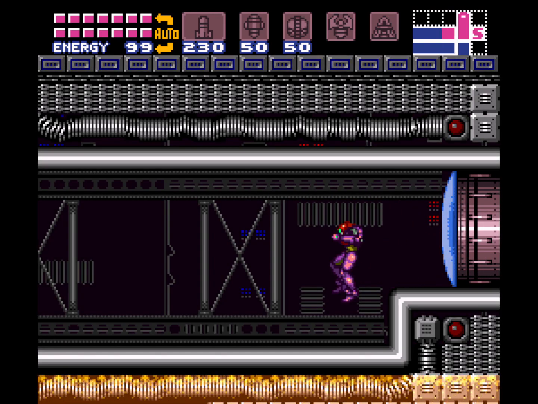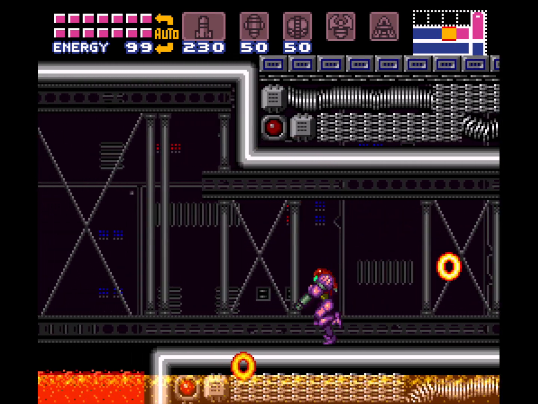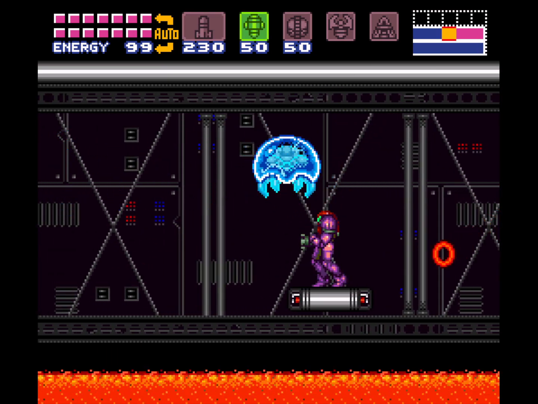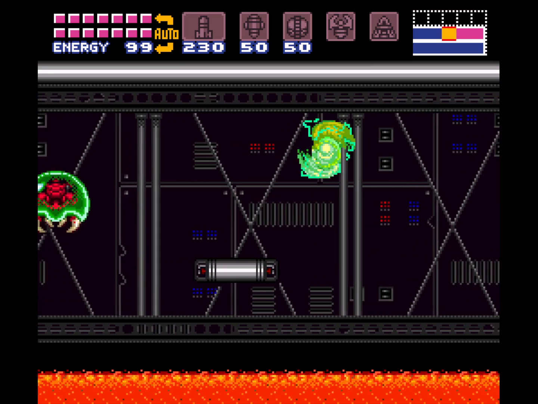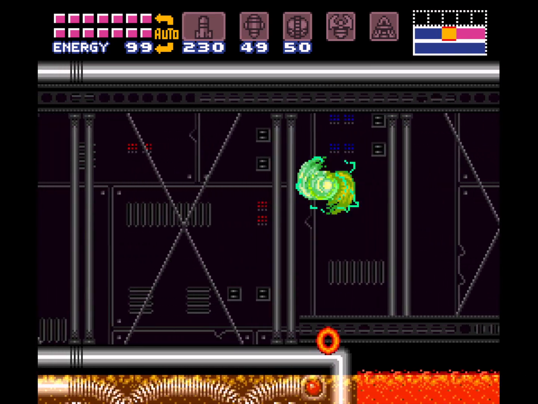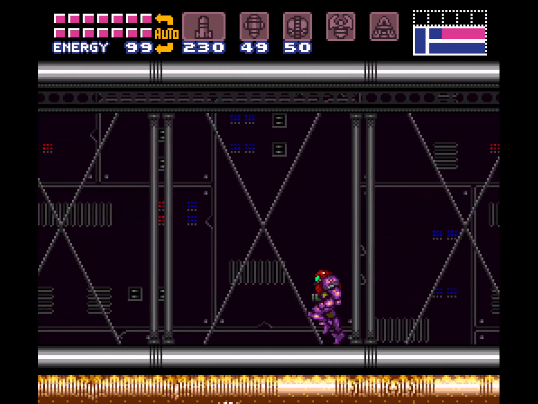And just like in Metroid 1, we are introduced to Metroids. Also SpaghettiOs. The Metroids have to be frozen. Anything other than the ice beam will simply bounce off of them. And though I think you can kill them with missiles, it's far easier to simply hit them with a super missile.